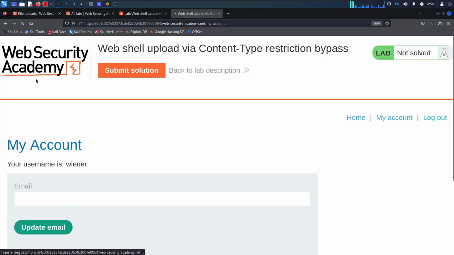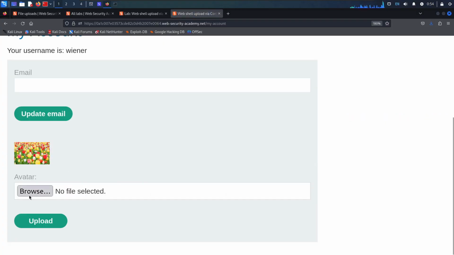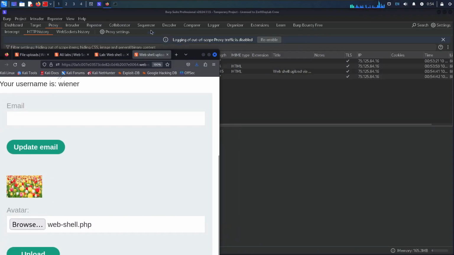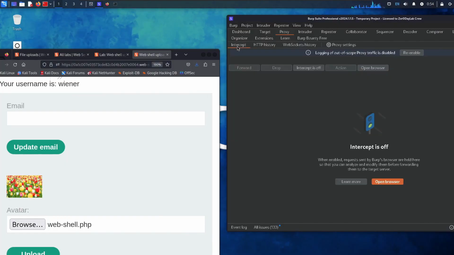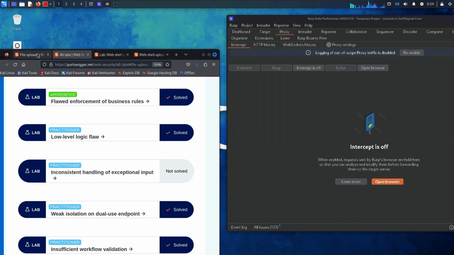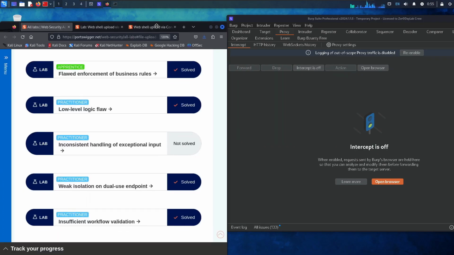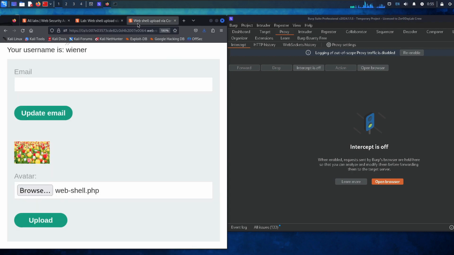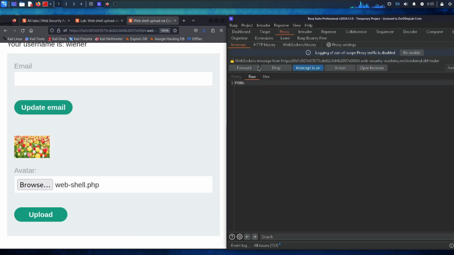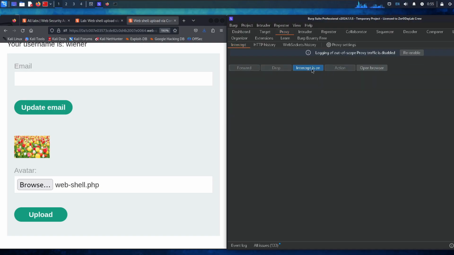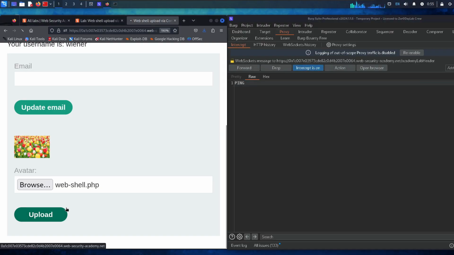Let's go back, and this time I will upload the same file, but I will capture it with the help of Burp. I'll go to Proxy and Intercept, turn it off, and close something. Yeah, seems like it is fine. Okay, let's turn on the interceptor, and if you get something, make sure to drop it.